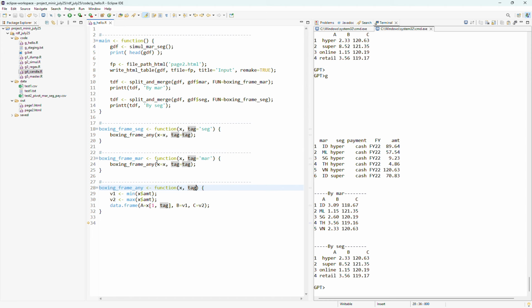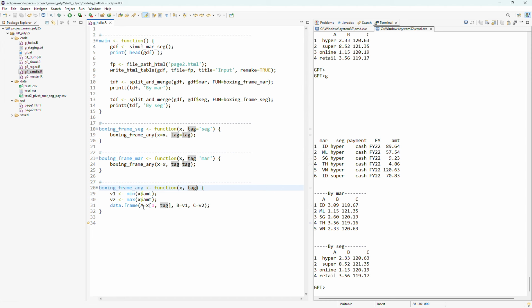The purpose of doing this is just to synchronize everybody in the same thing. Even when you group by different things, by market, by segment, and by anything else, it will give you the same structure. Now I show you how this works. At the moment, for column A, I will use the tag here, which is for the market or by segment, and then B, which is for the mean value and the max value. Actually, I can do any value, but I just want to show you the ABC here.